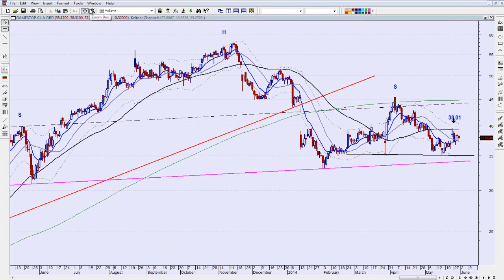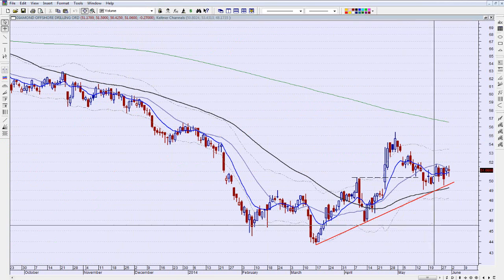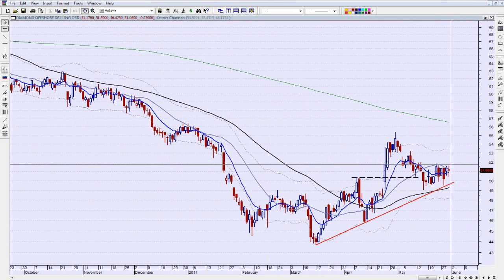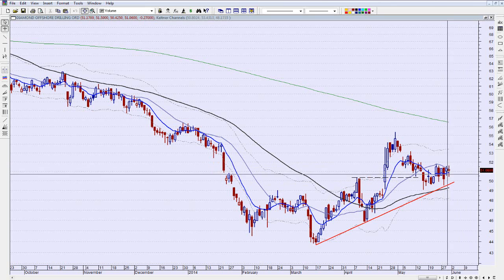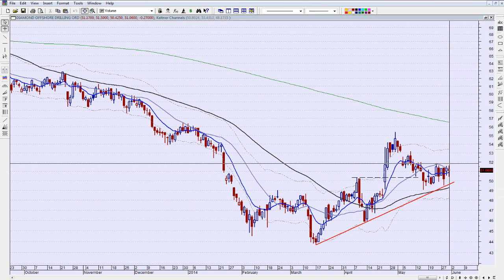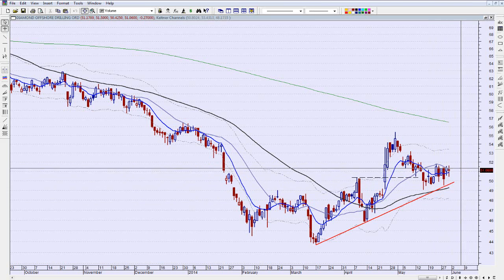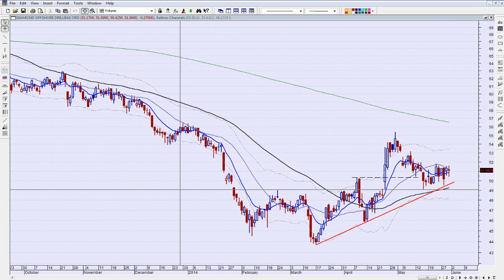So the next one, all right, now let's talk about some new trade ideas. I put this on the post on Friday morning on Diamond Offshore. Didn't get executed. I've got an entry up into here, and I think this is pushing. It came back, and I really thought it was going to go on Friday, and then it just stalled out a little bit. So I think there's a good chance this is going to go and pop to the upside. But we'll have to see. We'll have to play it out. It's got to hit my entry point first, and then we'll see.